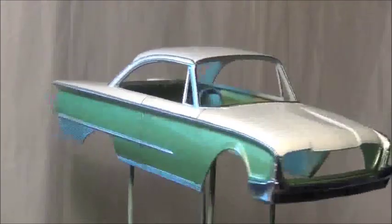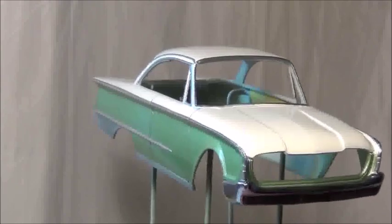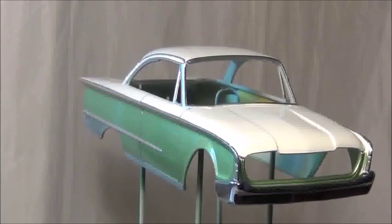I'll have another video coming up with an update on my Roadrunner. So this is going to be set aside for a little bit, other than some interior finishing up and putting the glass in and stuff like that.